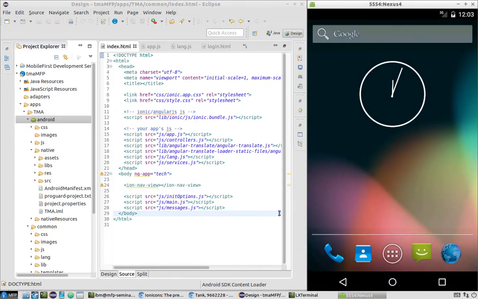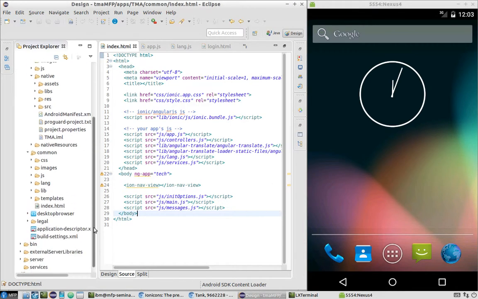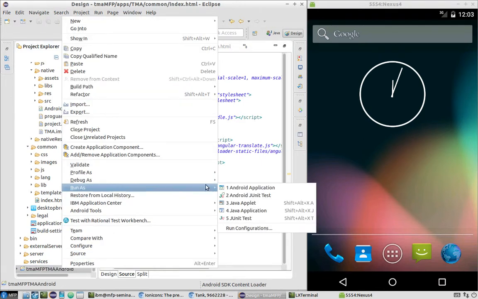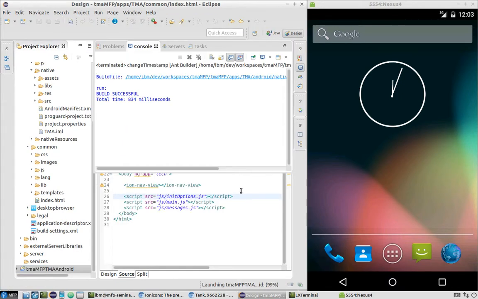So now we can install our app here inside the Android emulator, and we will do it in the following way. We'll navigate down to the Android native project and we will launch the Android application right here.